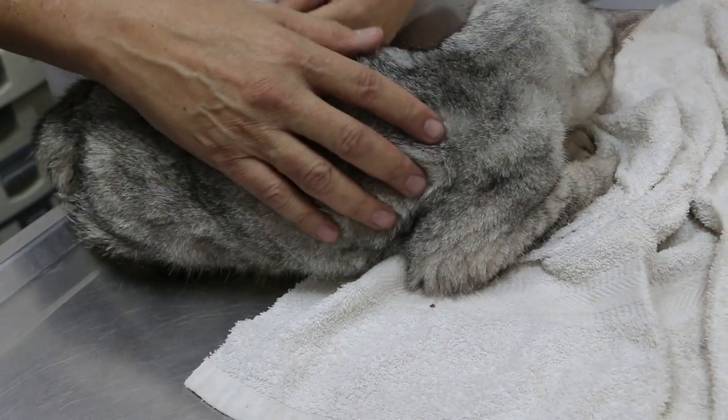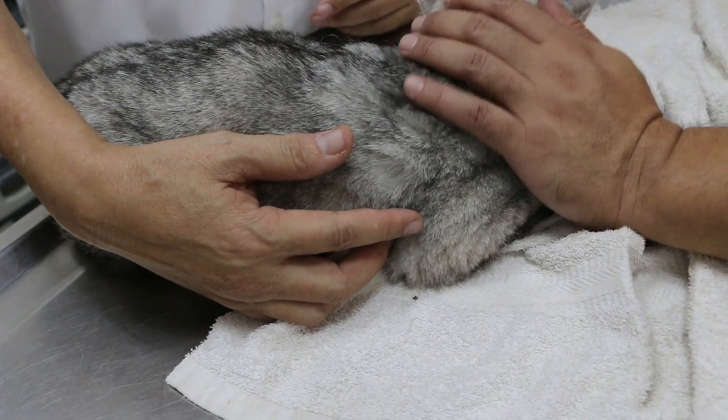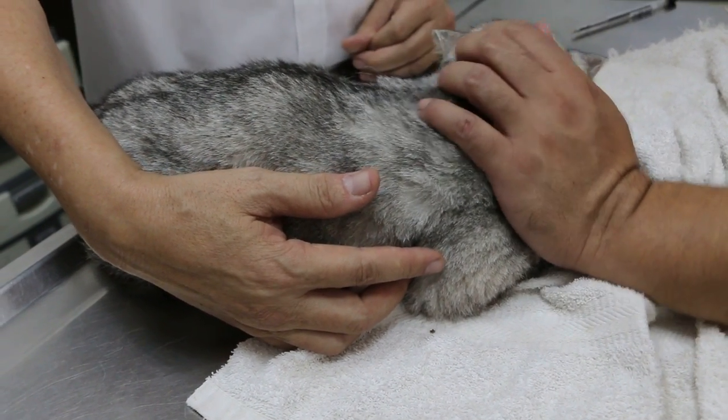The only thing is, you didn't do a urine test, right? So we don't know whether the urine pH is alkaline or not. If the urine pH is alkaline, this problem can be solved by feeding the CD diet. Once you feed the CD diet, the cat will not have any more problems with blood in the urine. Normally it's caused by crystals — struvite crystals.